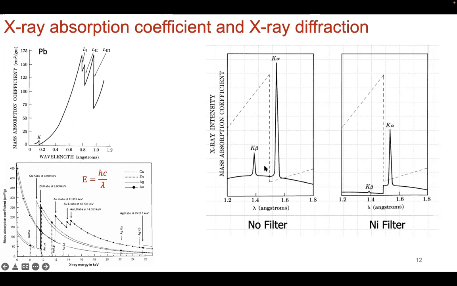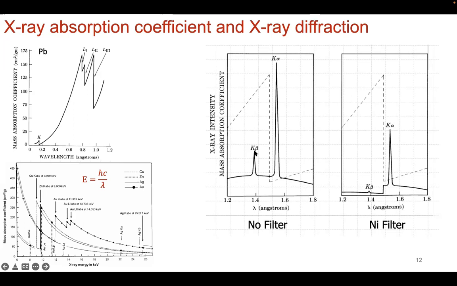One of the reasons this is of interest is that we can map out the same thing. The bottom axis here is the X-ray energy in keV, but that's just related to the wavelength. If you flip it, it's just hc over lambda, Planck's constant times the speed of light divided by the wavelength gives you energy. So essentially it's the same information, but a different representation. What you see is the K edge, and for copper you also have the K alpha and K beta lines.